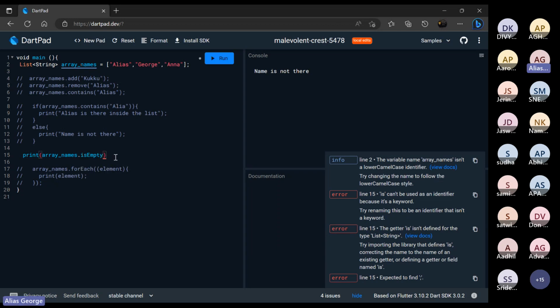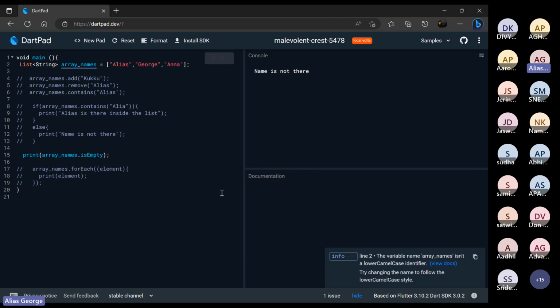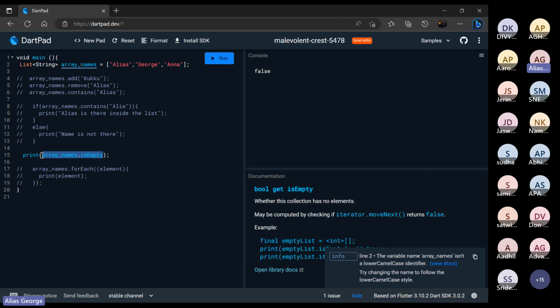I am checking isEmpty. Just run this one and it will say false, so this list is not empty. These methods may be required in the coding part. I may ask you to check whether a list is empty or not. If the list is empty, print the list is empty.